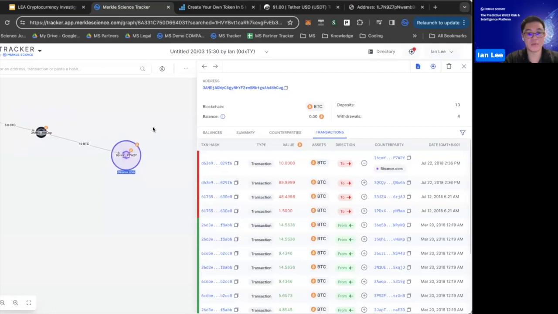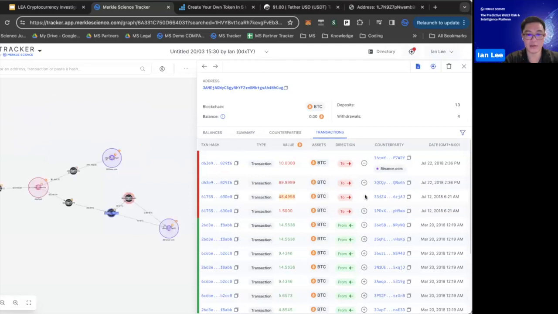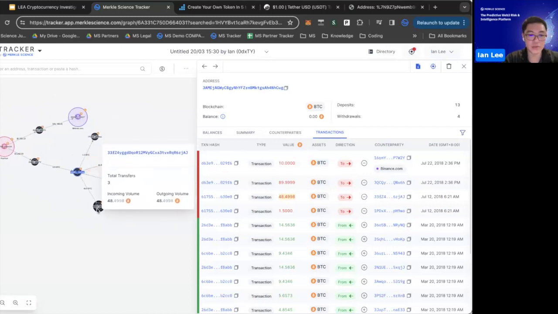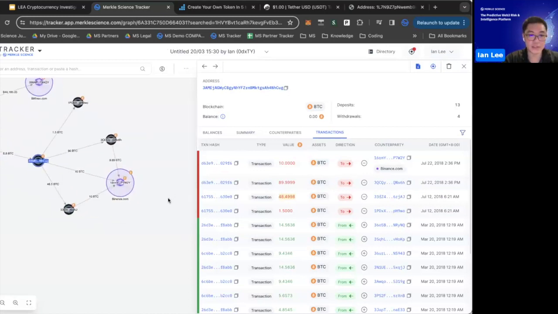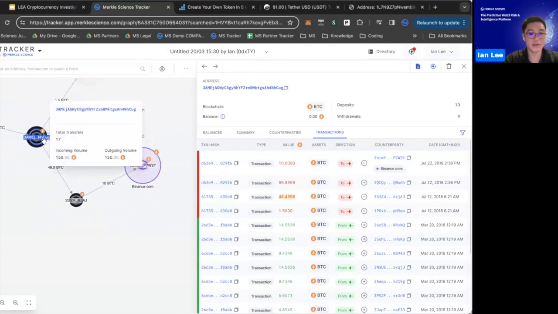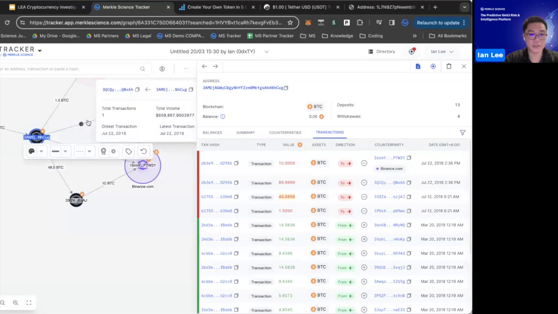Right? Now, interestingly enough, I saw that this wallet over here had done a number of other significant withdrawals, right? Of 90 Bitcoin, 50 Bitcoin, and so I am going to just add these all to the graph as well to see if there's anything interesting that I might observe. And true enough, when I add these three addresses to the graph, what I then observe is, hey, these addresses, and I'm just going to go ahead and annotate these as well.